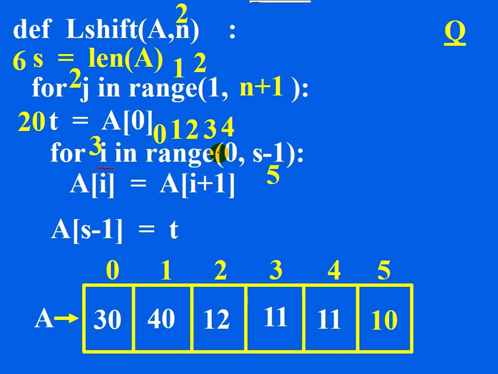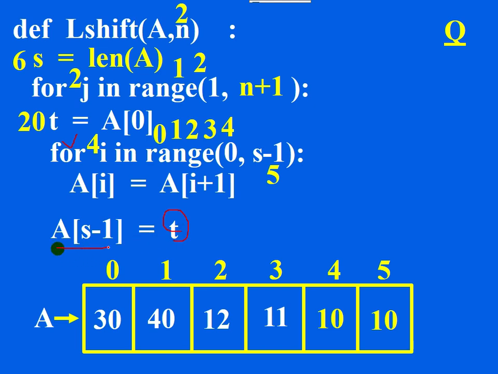Finally, I takes the last integer in the range, 4. So your variable I becomes 4. Now I is 4. So A of 4 plus 1, A of 5 should be assigned to A of 4. So this A of 5 should be assigned to A of 4. Now all the integers are taken. This for loop finishes execution. You exit from the for loop.